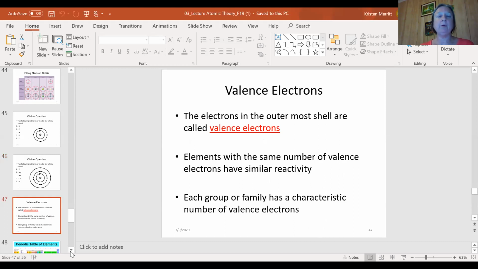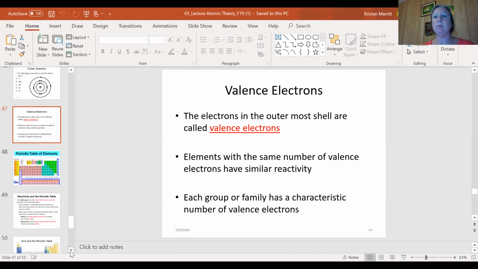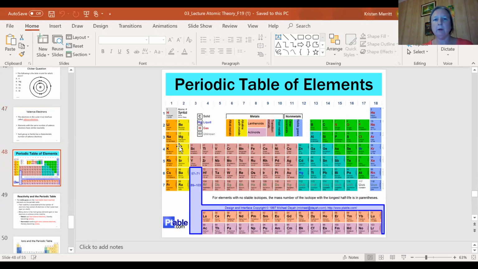Now, very important to remember that all of these electrons that we're talking about moving around, losing, gaining, are valence electrons. So if you're asked a question, how many valence electrons does something have? Only look at where it is in the periodic table, which group number. It's not asking for how many total, which goes back to all of the previous shells. You're only looking at the outside shell.